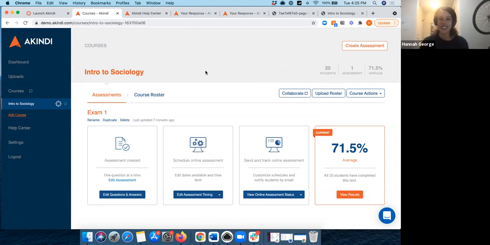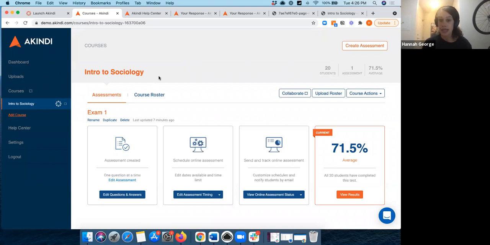Perfect, thank you. So just to summarize, in terms of the hybrid workflow, you'll be able to launch Akindi from your learning management system. If you need any assistance in enabling or figuring out how to launch Akindi to create your Akindi account, Krista will also be posting those links again in the chat.